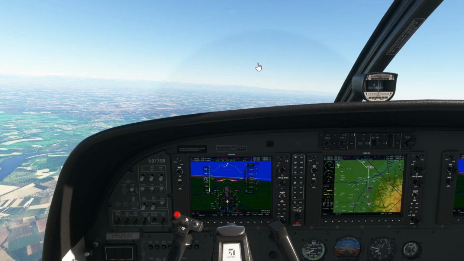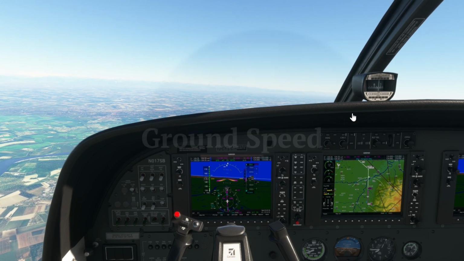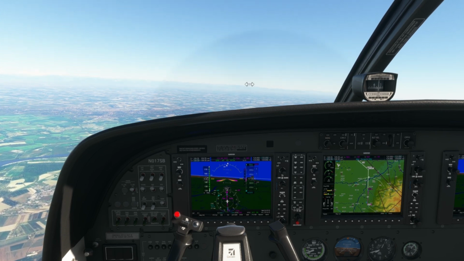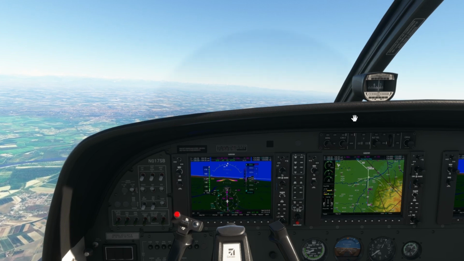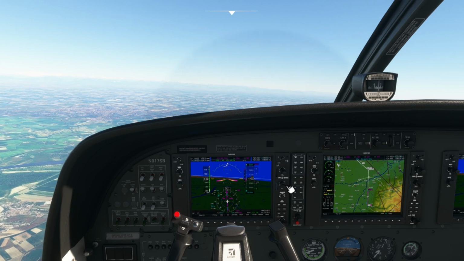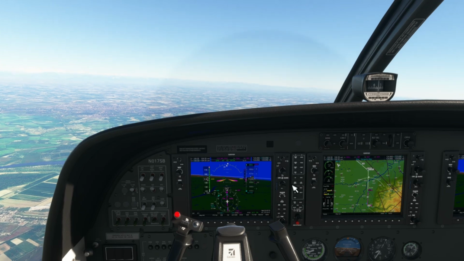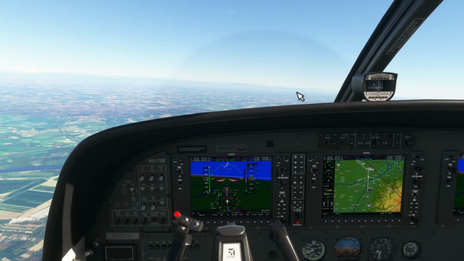You need to know this, it's really important, guys. The ground speed is totally different from the airspeed. Airspeed is the speed of the aircraft relative to the air, while the ground speed is the speed of the aircraft relative to the ground. This is not necessary when you're doing performance calculations such as the landing or anything, but during descent you need to take into account the ground speed, because that is where you're going to land. You're going to land at the ground, not in the air.